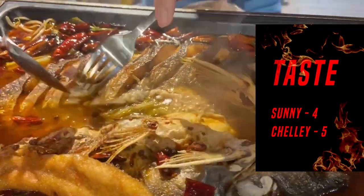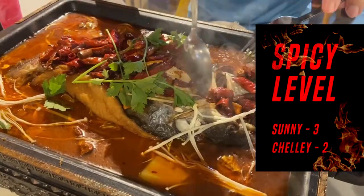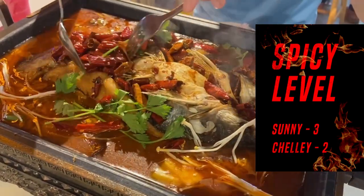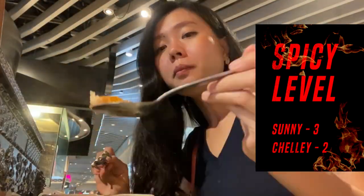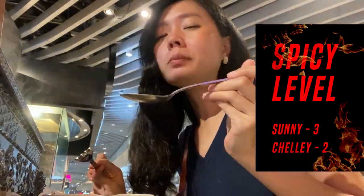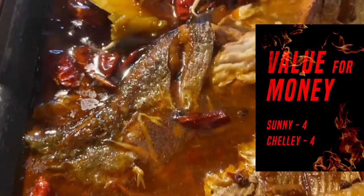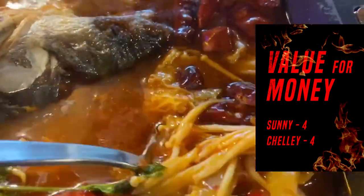It's very fragrant and very delicious! It looks spicy, but it is actually very mild — it just looks intimidating at first, but it is more acceptable to the palate. For the value for money, compared to Thani, you need to add ingredients at an extra cost. But Ba Guo already includes vegetables and mushroom at a fixed price, making it more affordable.